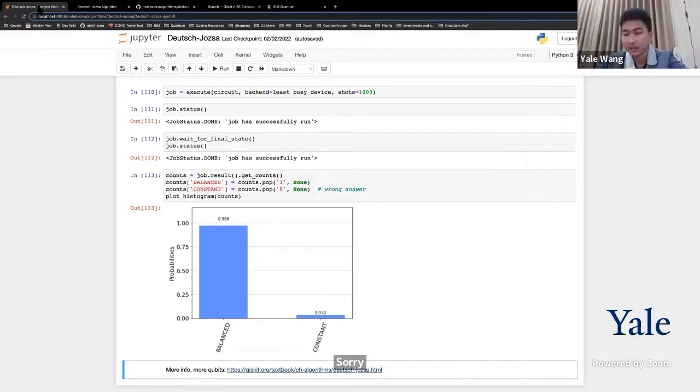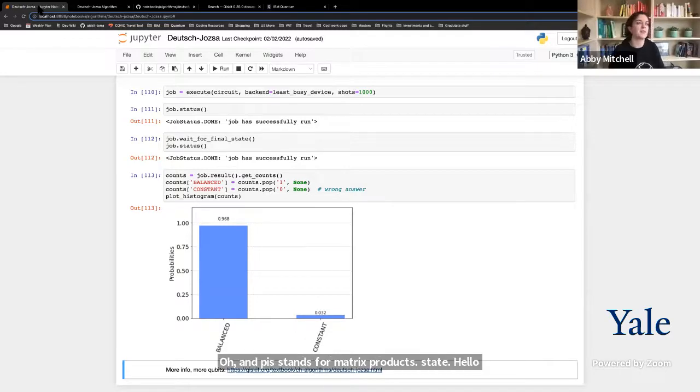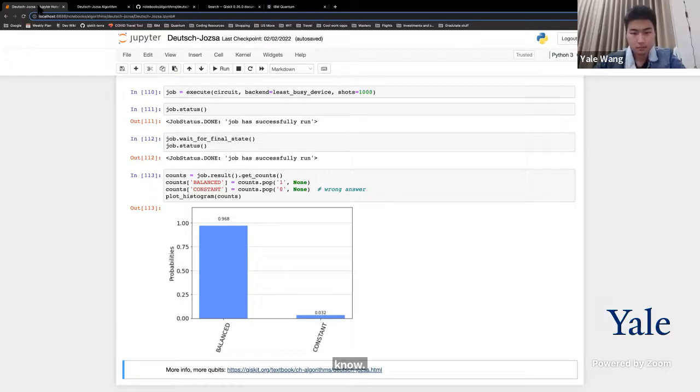Yeah, and with that, I think that's all the questions we have as of now. Oh, MPS stands for matrix product state. Oh, I see what you're saying. Yeah, so I think there's a module called Qiskit Opflow, which lets you do more of those advanced operator classes, which I think is possibly the direction you're looking in for those more mathematical structures. If I'm understanding that correctly.